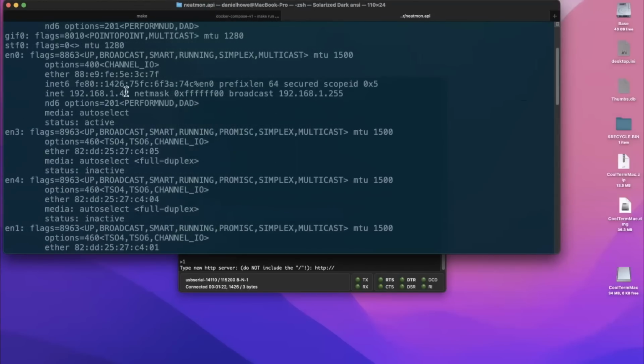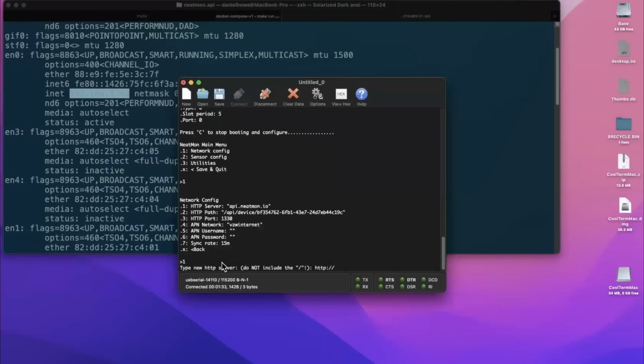So let's see, here we are. Okay, so in this network, if I'm going to connect to this via Wi-Fi, it would be 192.168.1.42. So I just go ahead and type 192.168.1.42.